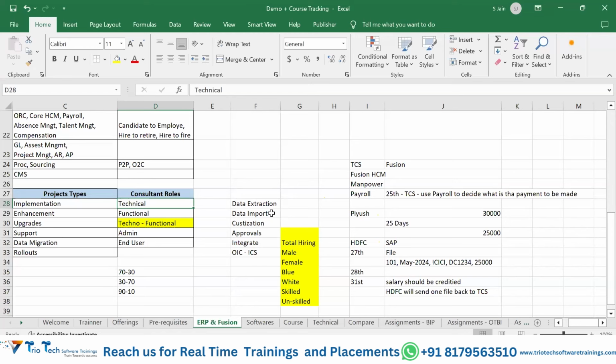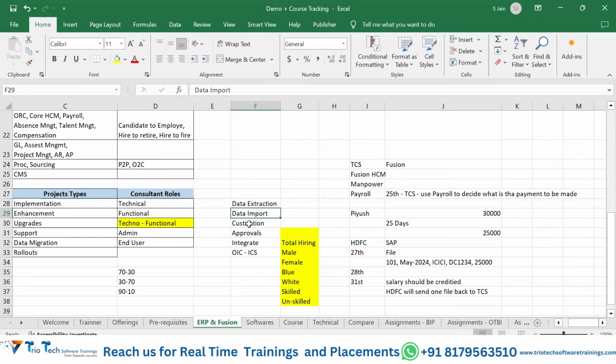What is Infosys supposed to do? Infosys is using SAP software. The data has to be extracted from SAP and loaded into Fusion, so that once TCS opens it, all those newly acquired 1,20,000 employees' data is available and accessible through the Fusion application. So guys, a technical consultant will be required to do bulk data insertion or bulk data operation.